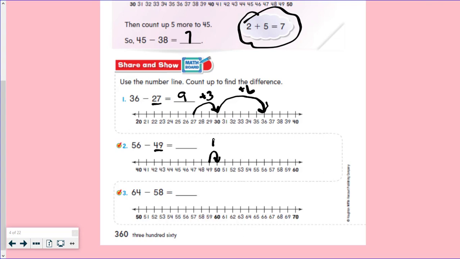This one was 1, right? How much is the next one? And draw it. Pause your video. So I came up with 6, because 50 to 56, so plus 6. Okay, now add these together, and it's going to tell you what the difference is between 56 and 49, which is 7. All right, try to do number 3 on your own. Try to do the hops on your own. You might need to pause your video if you haven't.